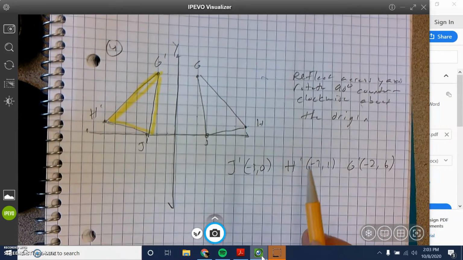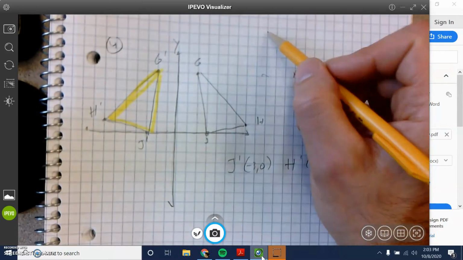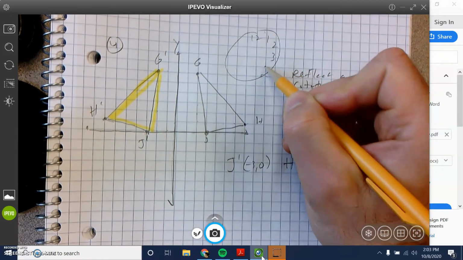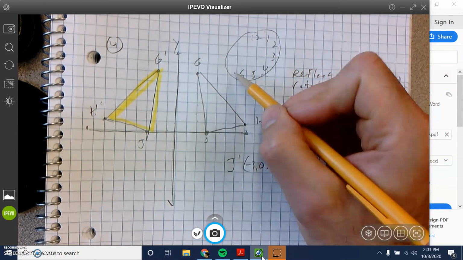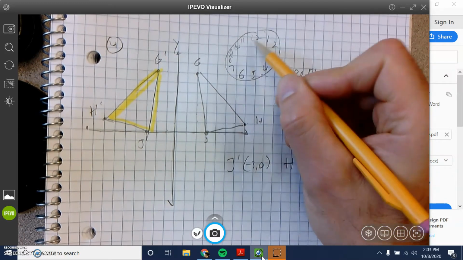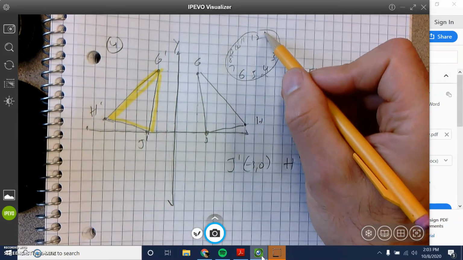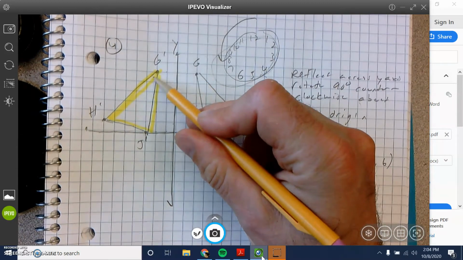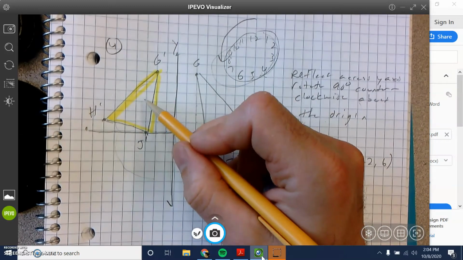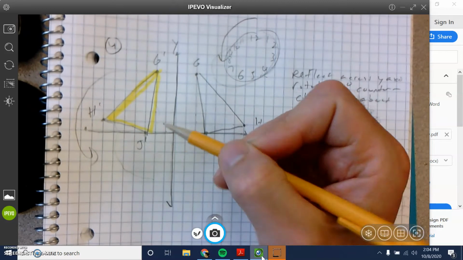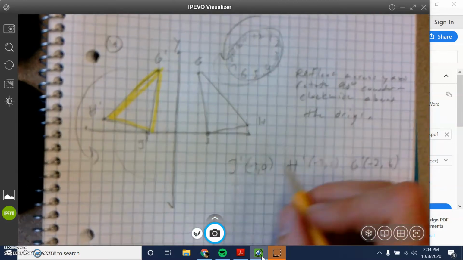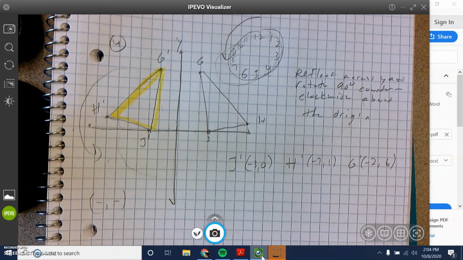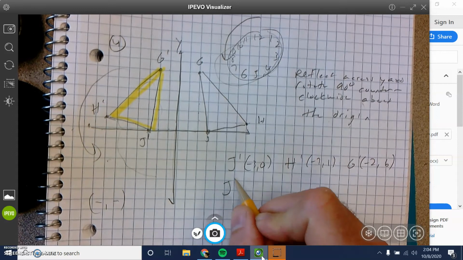All right, so where am I going? I'm going counterclockwise. So the clock, 12, 1, 2, 3, 4, 5, 6, 7, 8, 9, 10, 11, 12. Counterclockwise is against the numbers, so it would be going this way. So this is going to go to this quadrant. All of this is going to go here. Same direction. Okay, so I'm going to end up in quadrant 3. And I know quadrant 3 is -x, -y. Negative and negative.